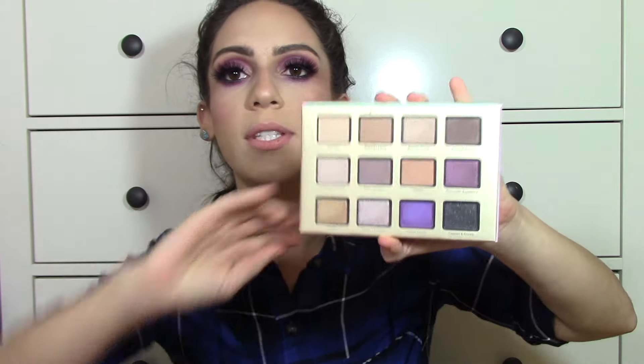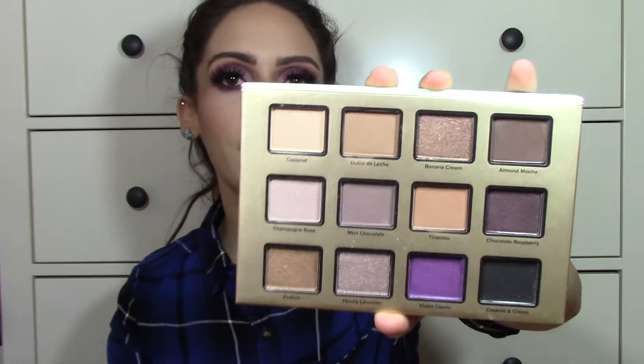The next holiday product I picked up is the Christmas in New York Too Faced set — the Ulta Exclusive one. I really like the packaging, it's cute and pretty small. The color is adorable and I like the normal size of it. When you open it up, the interior has a girl skating on Rockefeller Center. Inside there's a really beautiful palette with a whole bunch of neutralized shades — very compact and good for everyday. I really, really like this Christmas in New York Ulta Exclusive set.